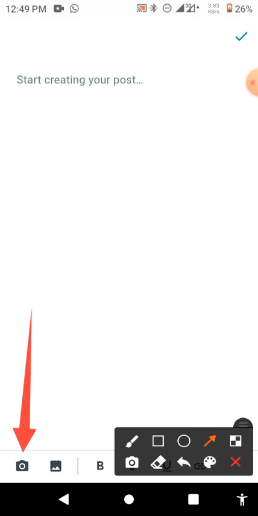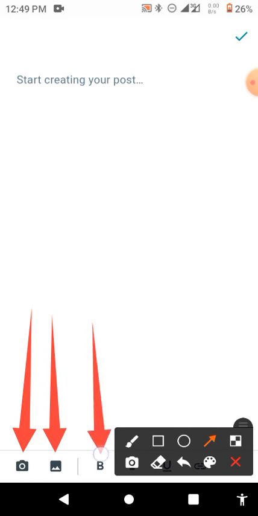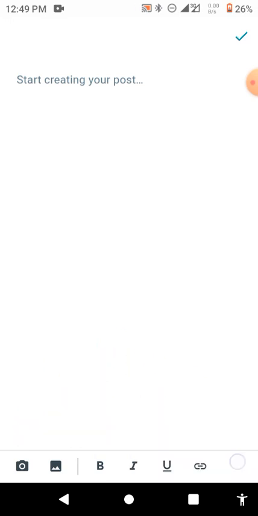If you want to upload a picture and you just want to snap it, let's say you want to make a post about your pet dog, and you just want to take the picture of the pet dog and add it to the post right away, you can just use this camera tool. This is the gallery. You can pick pictures or images from your gallery. This is the bold tool to bolden your text. This is the italics. This is the underline. This is the linkify. I'm going to explain everything.